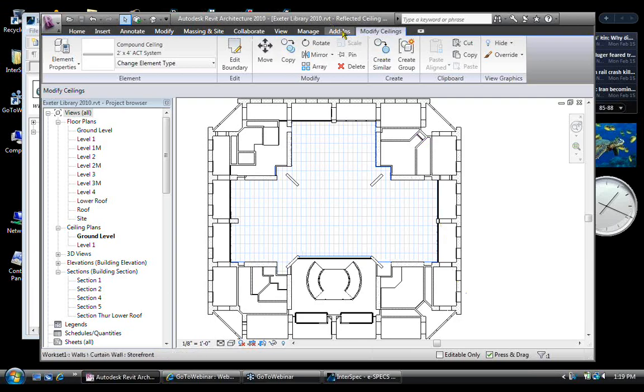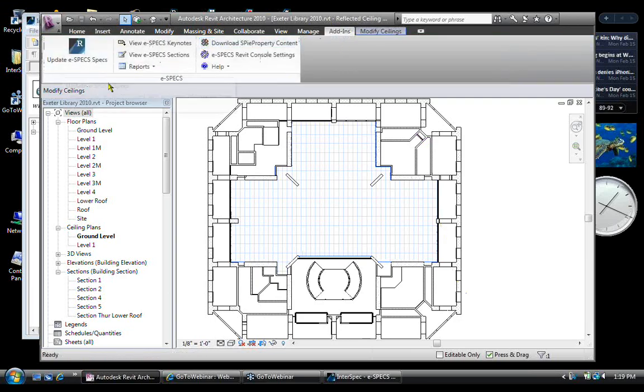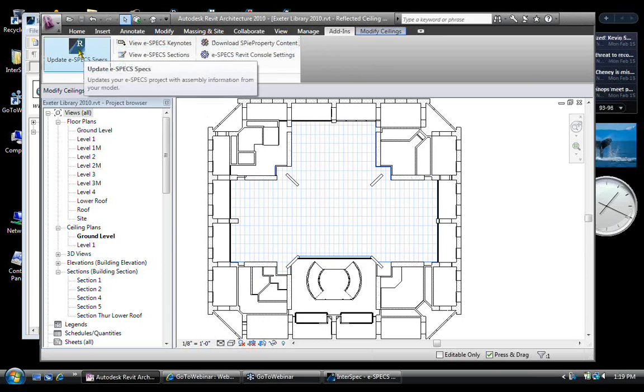At some point, and here is the eSpecs component that's built into the Revit tool, I'm going to want to make an export, or I'm going to take an action to send all of my BIM information over to eSpecs so that it can start gathering this specification information. Okay?